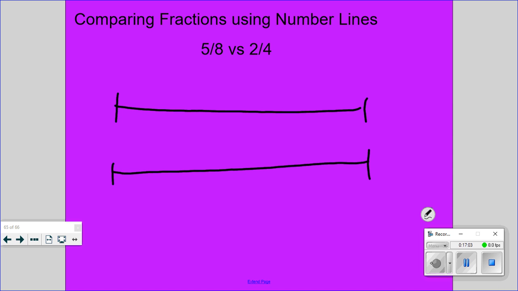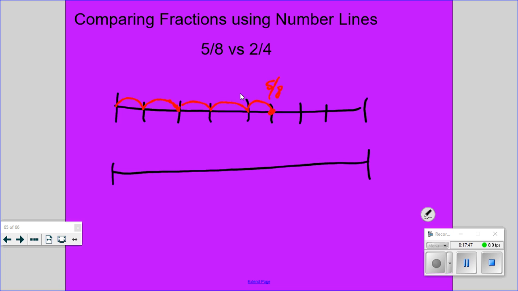All right, we've got our two number lines. How many spaces do I need on that top number line? Michael? 8. My denominator is an even number. That means I can split it in half. Now I've got 2 pieces. Half again. Now I've got 4 pieces. Half again. Now I have 8 pieces. I need to count 5/8. You ready? 1/8, 2/8, 3/8, 4/8, 5/8. All right, there's 5/8.